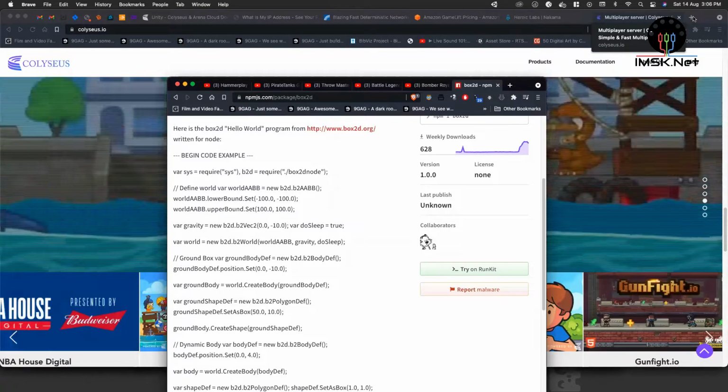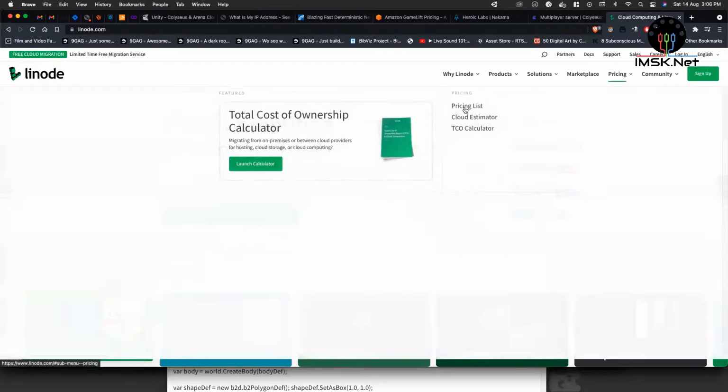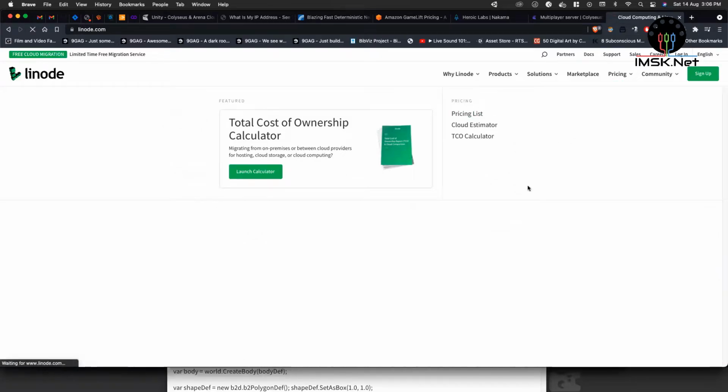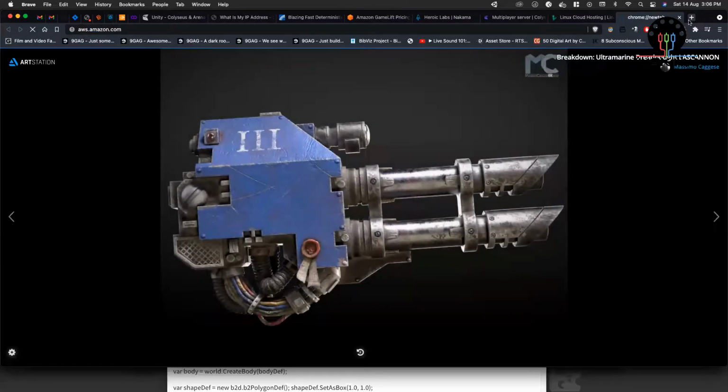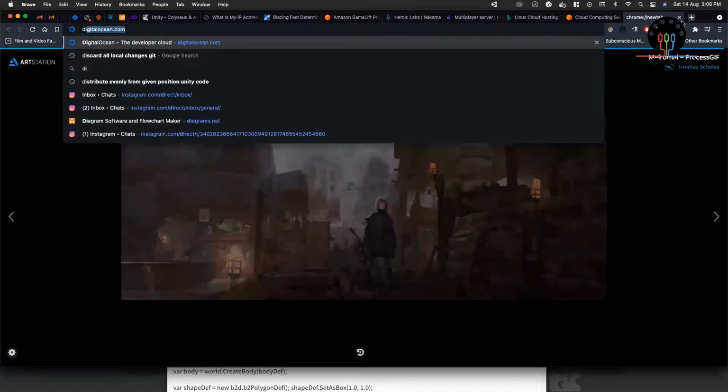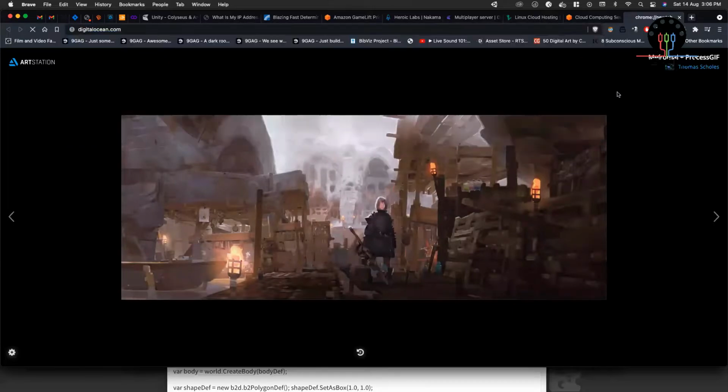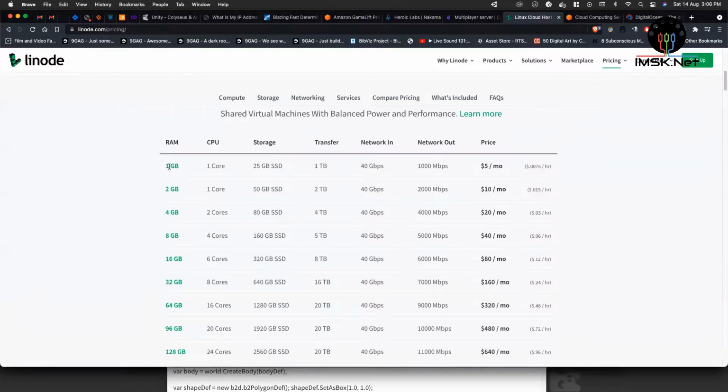So you can use, say, Linode. We used a couple of Linode servers just to do a quick test. We used AWS, or you can use DigitalOcean if you want to. There's a bunch of cheap servers that you can use. Even with one core, even though we have a physics system running, it'll still handle around 200 CCUs, and all for the price of $5, which is a huge deal, by the way.